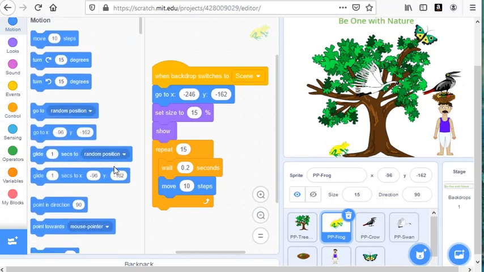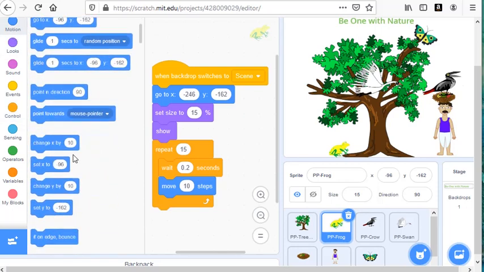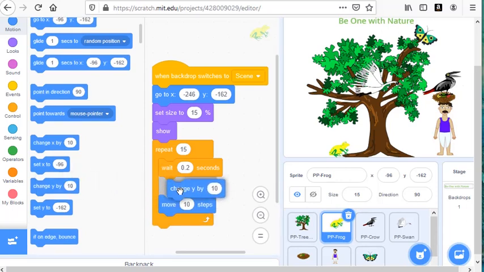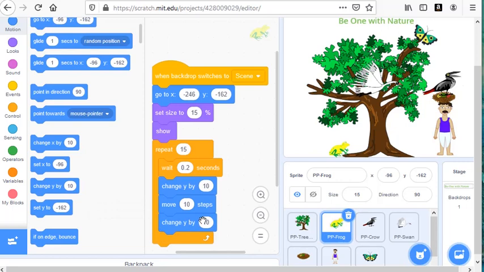So we're going to go to motion and we're going to change Y by 10, move by 10 and then change Y by minus 10 again, so that the gravity is going to work on the frog too. So it has to come down.